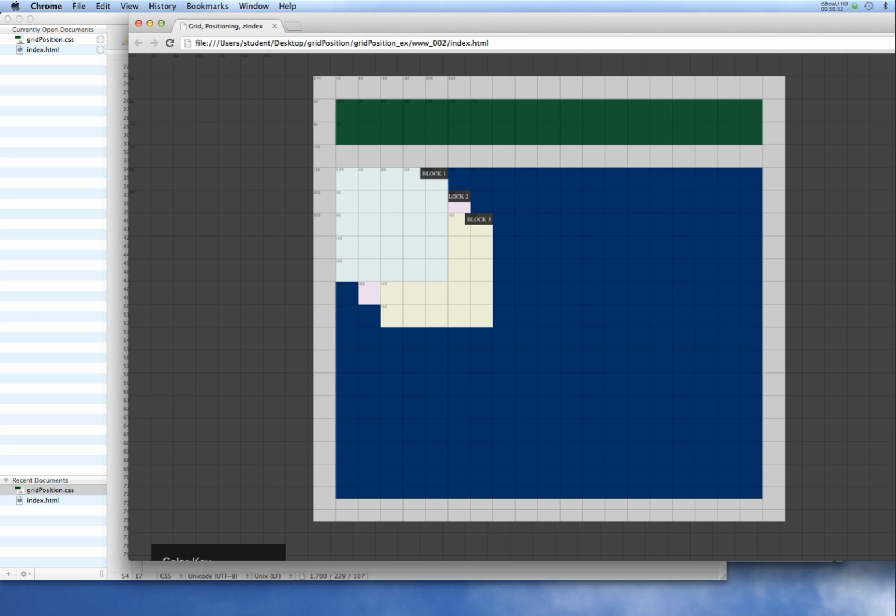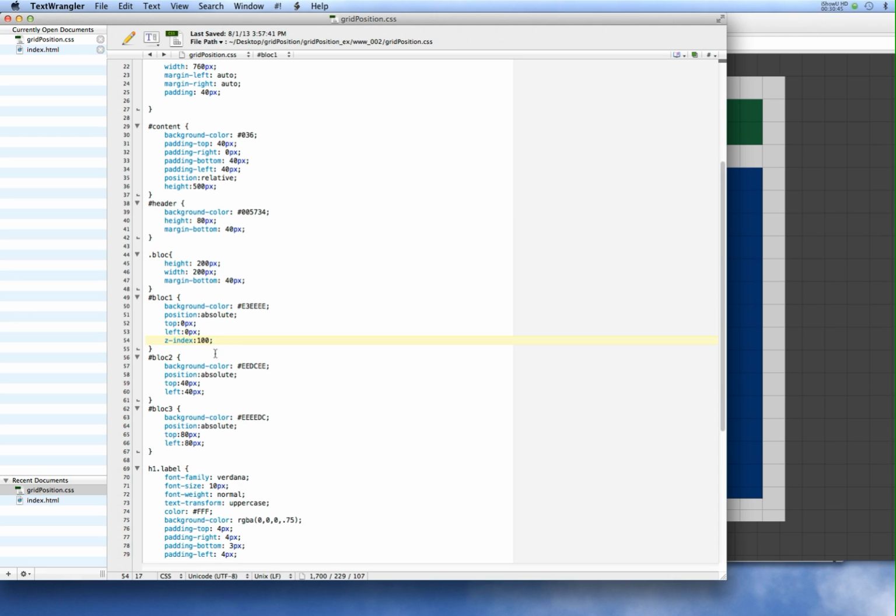Okay. Wait, I remember something about this. It's the number you assign them on the index, and what stacks on top of something else. Is it the highest number? The highest number is in front. Yeah, so highest number is on top. It's like three dimensions, basically. Z-index has no effect on scale. There are transform properties that will actually let you make it closer or farther away. But this is like layering in Photoshop.